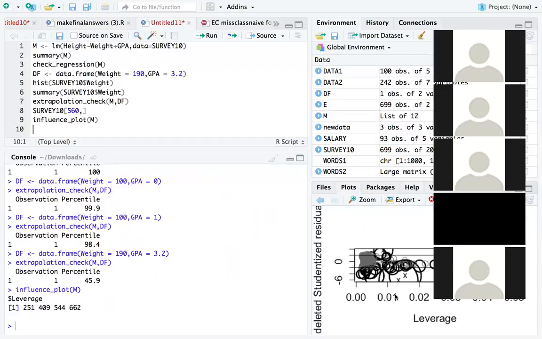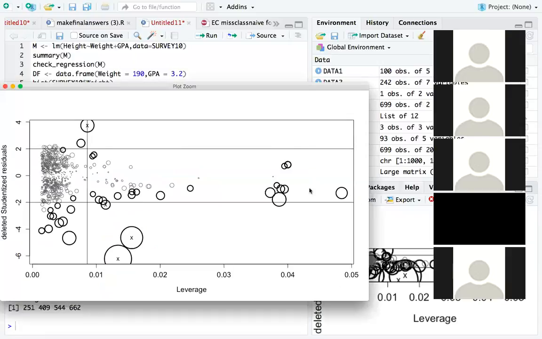If you remember, we have some points down here, and actually these crazy points over here are the ones that are extreme in the x's, and this is so interesting to me, because these ones that are extreme in the x values actually don't come back as influential. These are the high leverage points. I'm guessing this point right here is actually 560, because they're very extreme in their values of x's. But to have influence, you also need large leverage, which is extreme in your x's, but you also have to have a large what? Why? Kind of y, kind of your deleted residual, which means the model misses you. So the model needs to miss you by a good amount. Does that make sense?